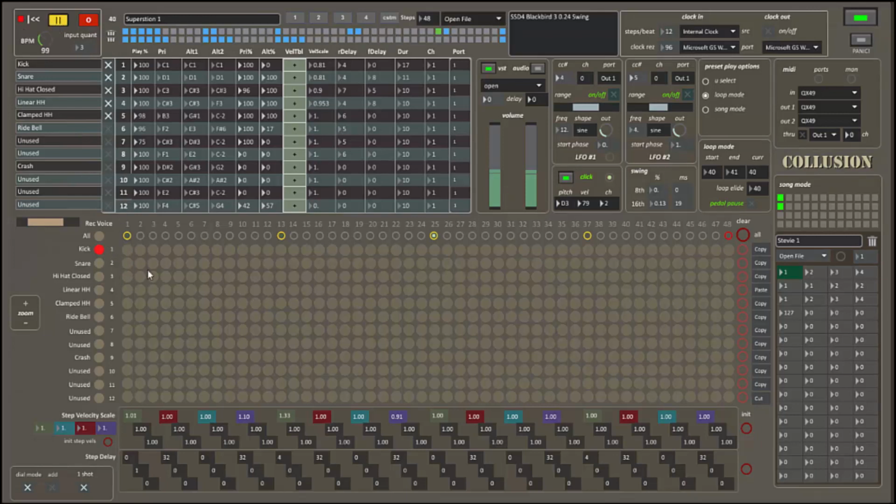1, 2, 3, 4, 5, 6, 7, 8. 1. Notice it's going 2 bars. There we go. Let's get a snare. There we go.